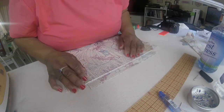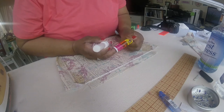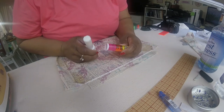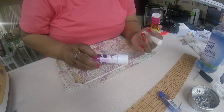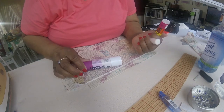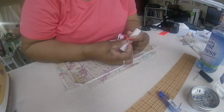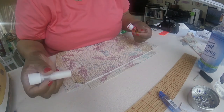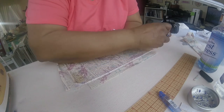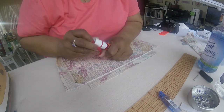Now you have to turn back your short sections first. I use a glue stick — I use the Avery. It says it's permanent and it's also acid-free, so it shouldn't hurt your quilts. If you're doing a quilt you know you're going to wash, you can use the Avery brand disappearing blue-purple one because it does say it washes out of clothing. Most other fabric glues on the market just aren't strong enough to hold what you need, especially when you put the felt layer in. You want to put glue all the way across — I usually don't glue more than a twelve-inch section at a time so the glue stays moist.